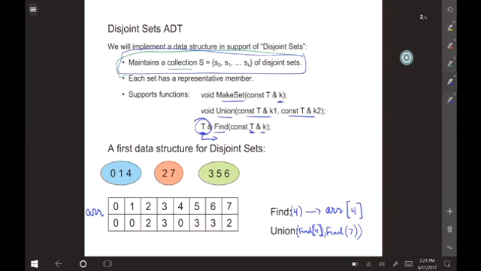Find of 4, I have 0. I know this is 0, and I know this is 2. What's our algorithm to do that? Or an algorithm, I should say. Yeah?